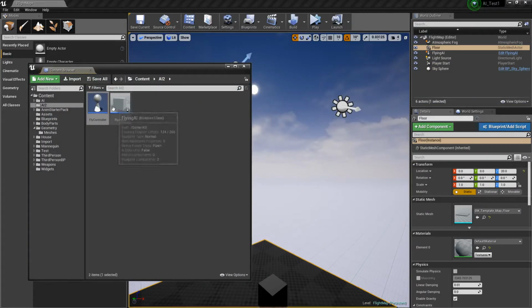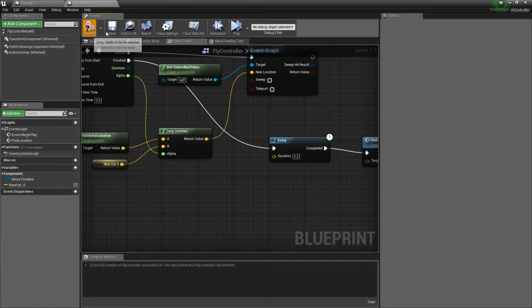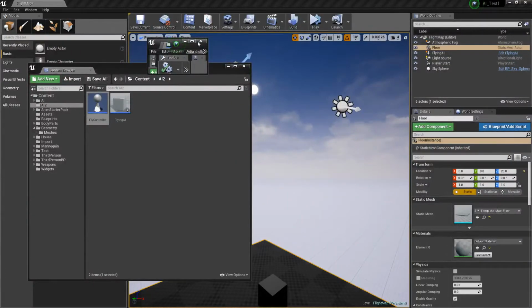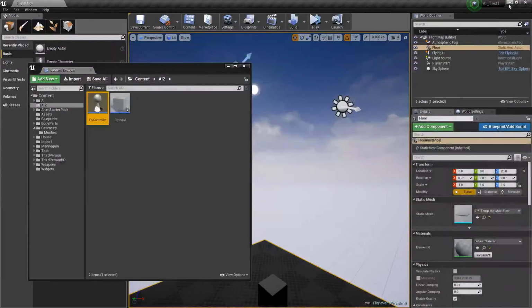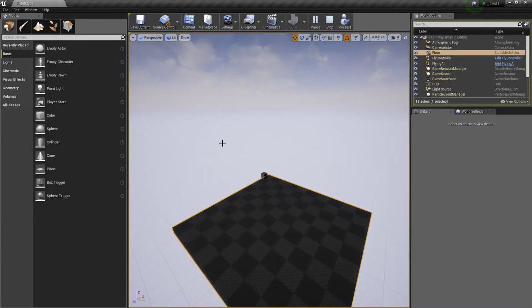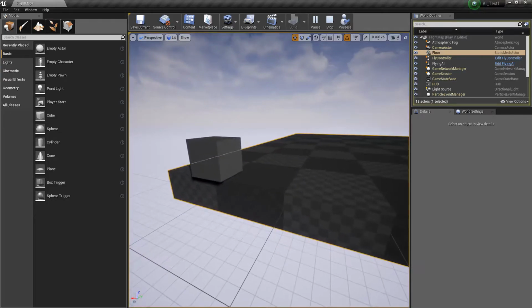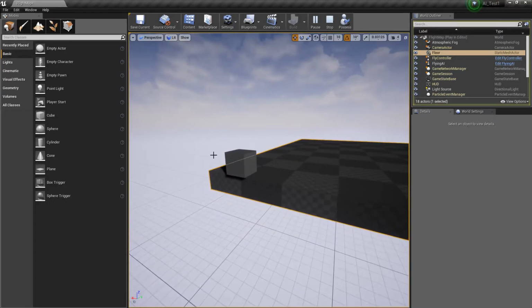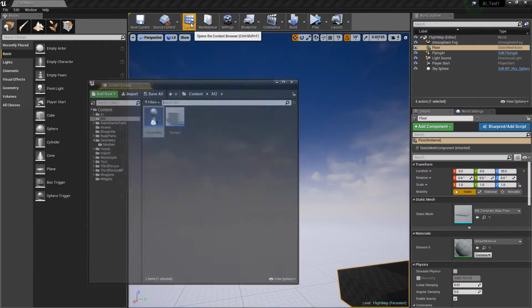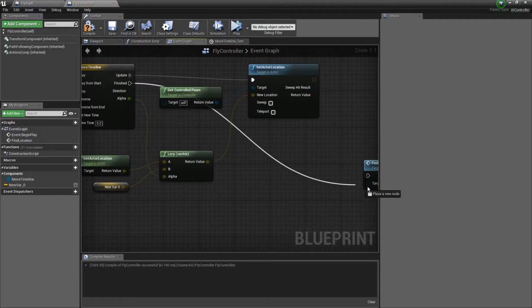Wow, that's crazy. Okay. Let's just try a delay of 0.2. See what happens there. My mouse is not cooperating. Okay, that can't be from the delay.